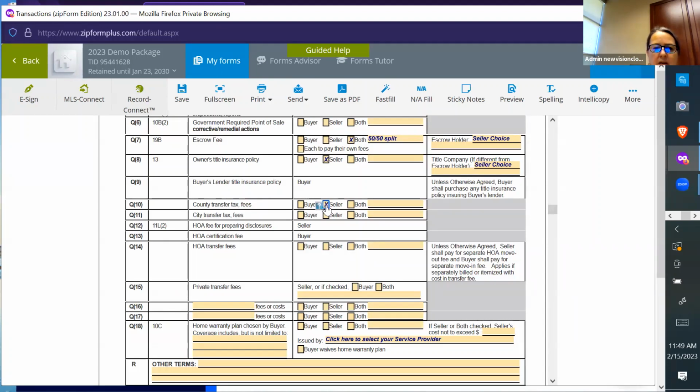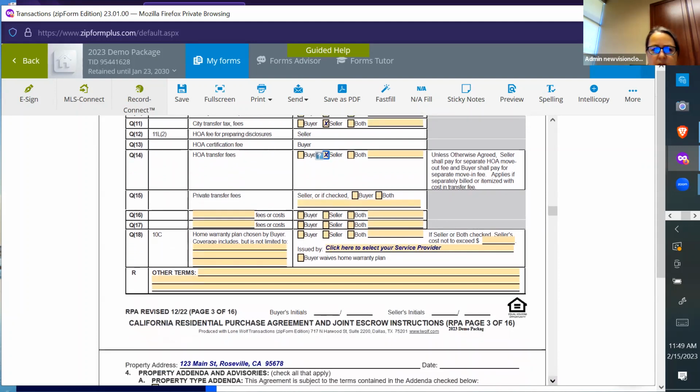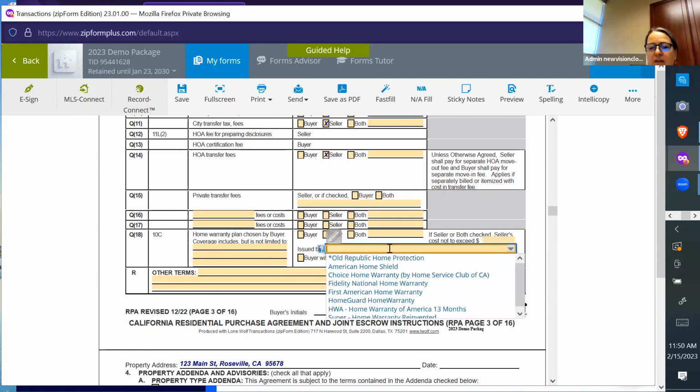So usually we have the seller providing the transfer taxes and the HOA documents, right? Transfer fees. If there are private transfer fees, you indicate that too. Home warranty. And again, we have click here to select your service provider. Don't leave it like that.